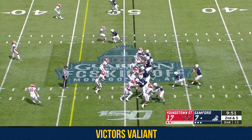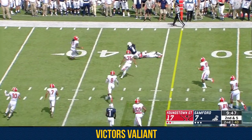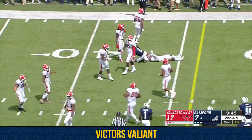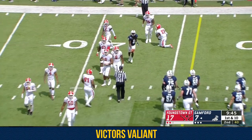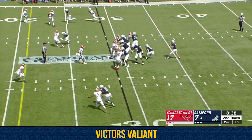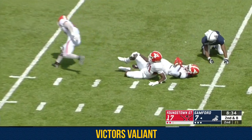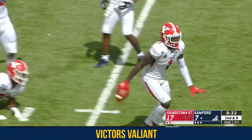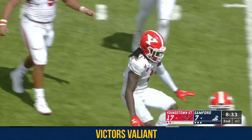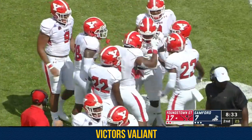After the gain of five by El-Amin, play action and across the way, the missile caught again by Yushar El-Amin in plus territory — that will move the sticks. The tackle made by Dee Ford. After the fake to Walker, across the middle, into the air — it's going to be picked off. Intercepted by Jones, Jones the transfer from Vanderbilt, and he makes his presence known in a big way here in our first half.